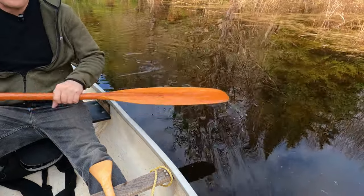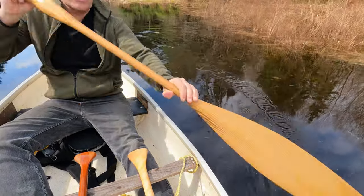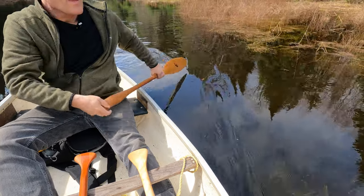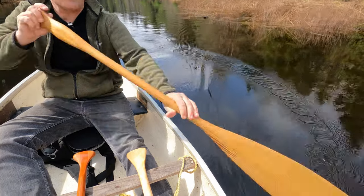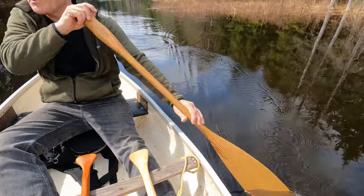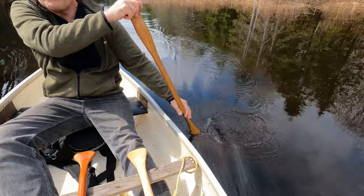So let's switch it up and let's go for this nice Badger paddle. There we go. See? That's the difference. I can get the whole blade in the water. And my arms are comfy, very, very comfy. And the J stroke just comes so nice. Oh my God, this paddle's beautiful. Wow. Yeah. Even with a keeled boat, I'm going straight. I have no problem controlling it. Look at this. This is a perfect paddle, see?